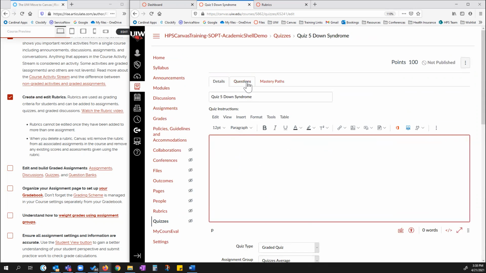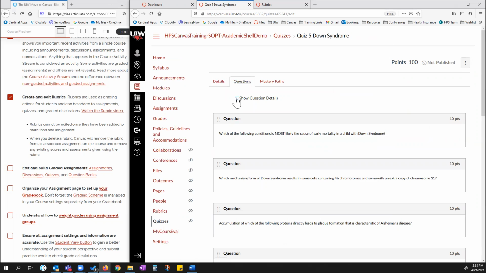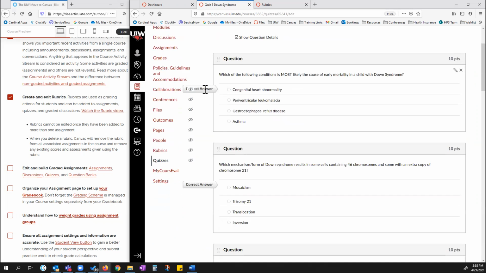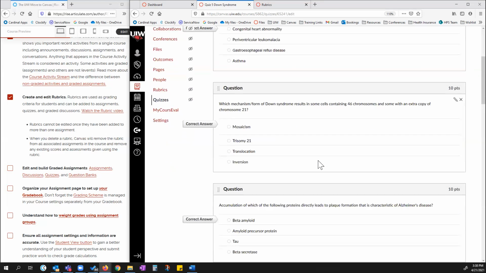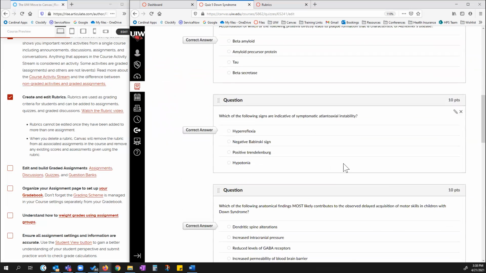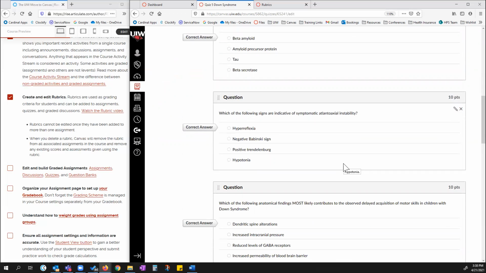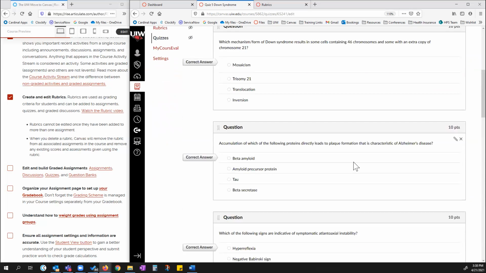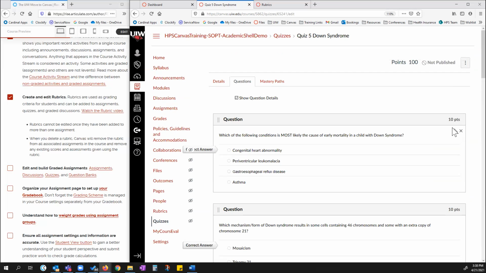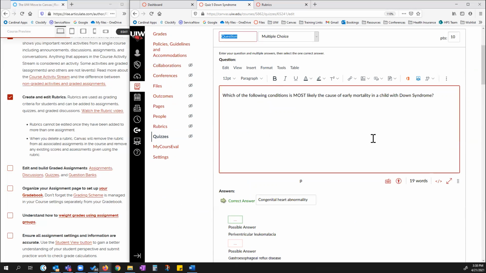But it's really the second tab when you're editing that you want to show your question details by clicking the little box. And this will let you see the correct answers, and it will also let you check, does everything look normal? So in the transition from Blackboard to Canvas, some of the fonts and formatting is a little bit off. So I want you to definitely click the pencil if something looks weird. You can highlight the text and you can use the eraser. So when you hover over it, the little T with the eraser says clear formatting.